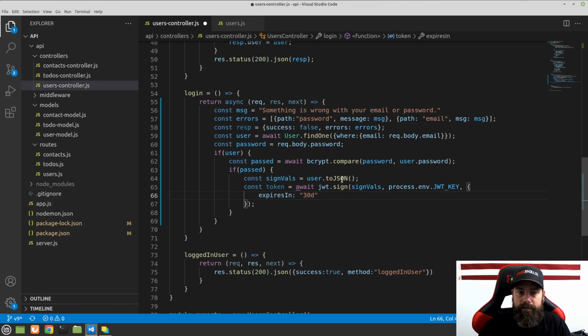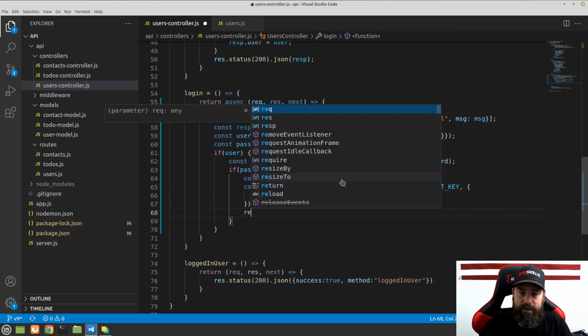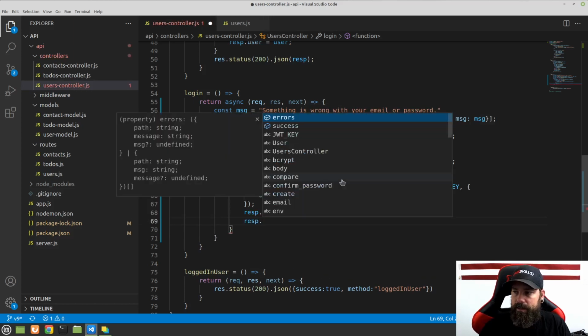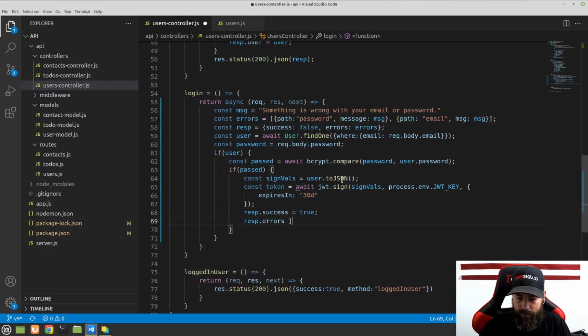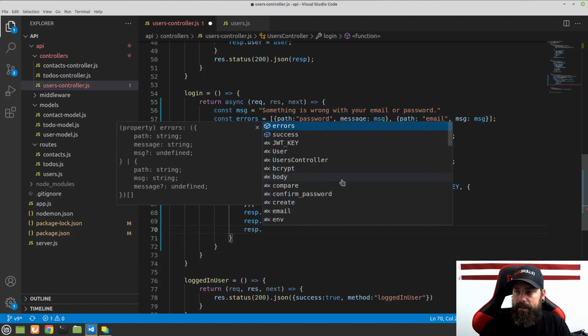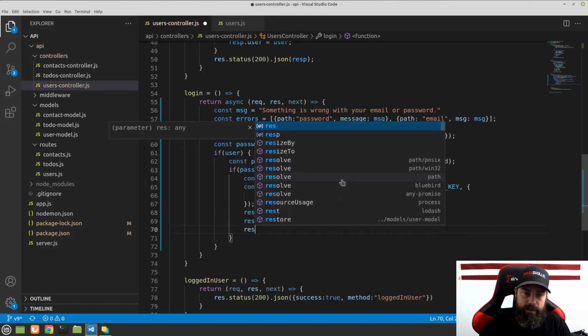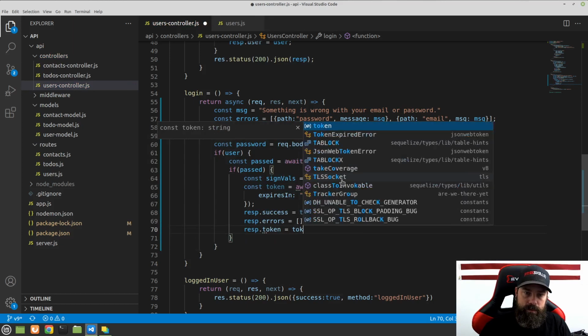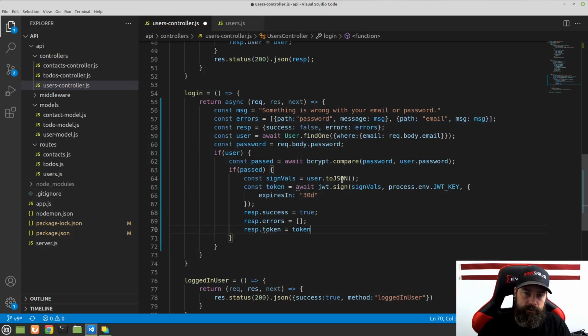The next thing we want to do is set the response.success equal to true, and the response.errors equal to an empty array, and then response, well, we don't have token yet, so we're going to say response.token is equal to token, just like that.